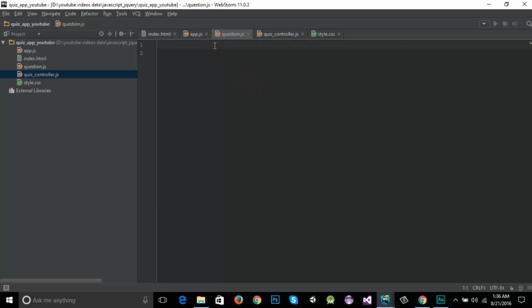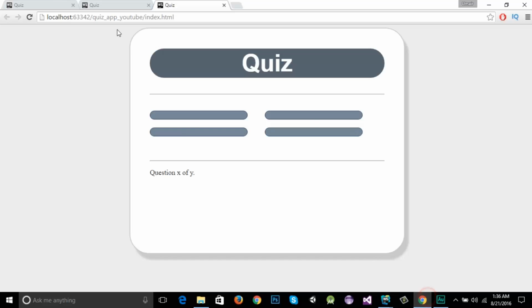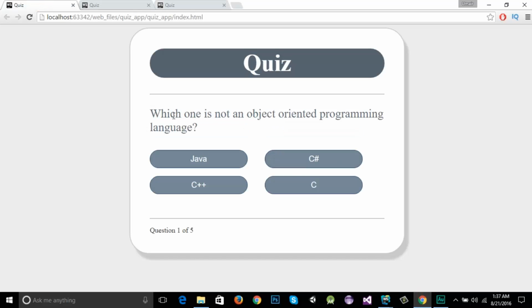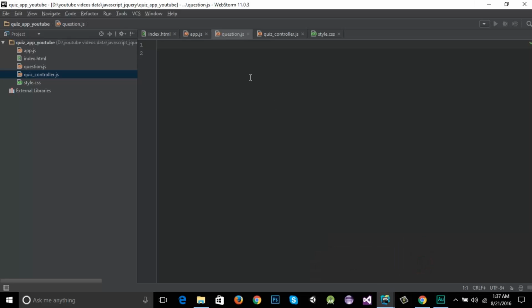So what are the different attributes that question should have? If you analyze it, this is a text, the title of the question. It has different options, so the options of these questions and which option is correct. Alright, so we need 3 attributes for one question. Alright, so now let's write our constructor function. Okay, so let's write, it has to be text, choices and answer.